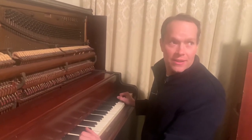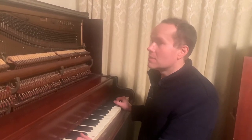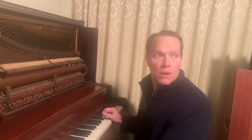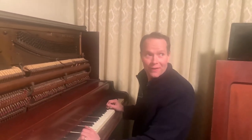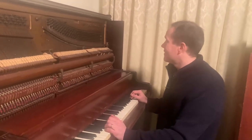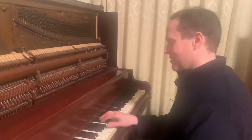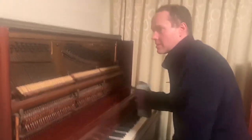That tone is just dead, so that's gonna be totally different. Seems like the double strings right in there on these old ones always — on the befores it sounds terrible, and then on the afters it just comes alive. Sounds like there are some ribs that maybe need to be re-glued in there. I think that's what we're hearing.